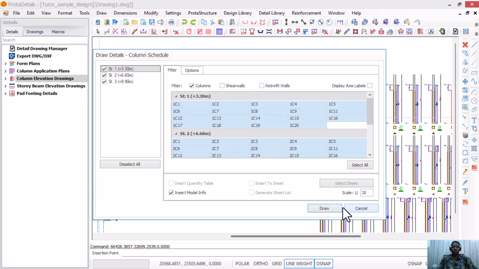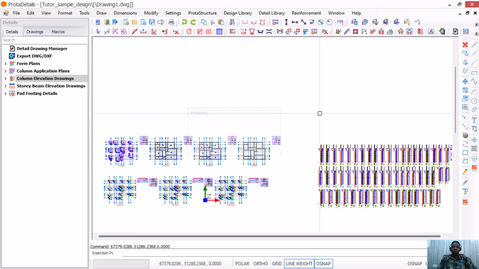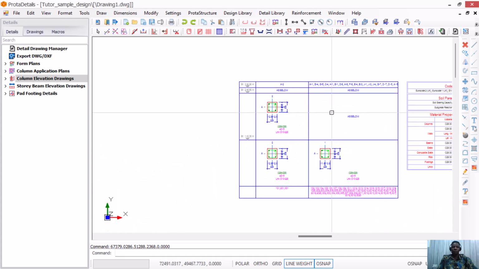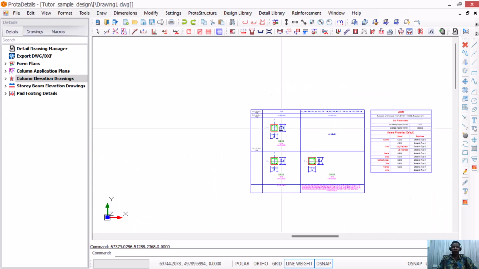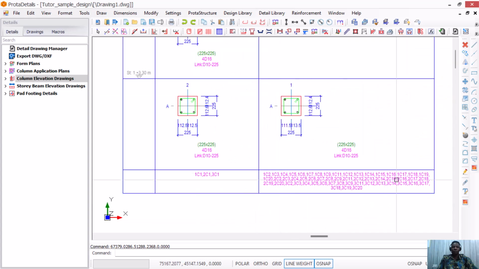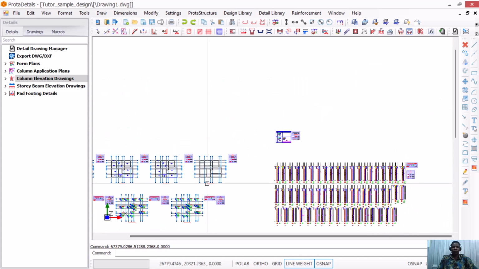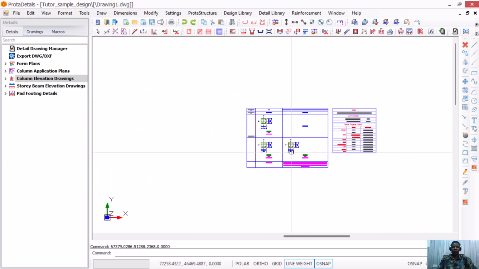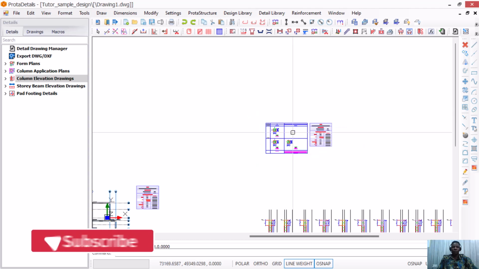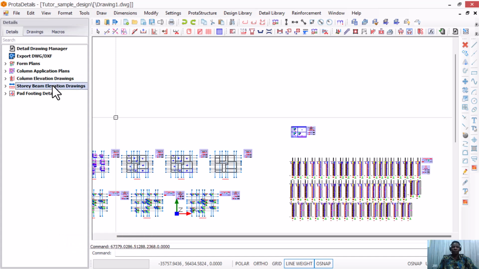The schedule table shows you how many of these we have, all in simple form. If you want to do a quick count of the different types of columns, it's very, very easy for you to look at all of this. You can easily count this without knowing the numerous patterns in which they follow. It's very simple to follow to know the number of columns and how they are placed in different segments. So it's very, very fast. I love using this to draw my column detail. Alright, so the next one is the beam.